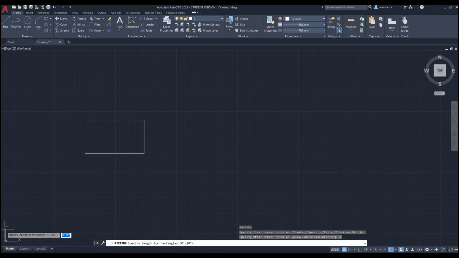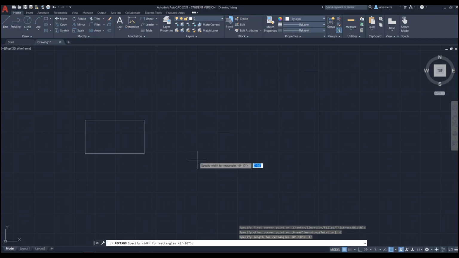The other one, which is called width, is in the same direction as the y-axis. Let's start with the length and specify a value for that. I'm going to enter, for example, 2 feet, and then hit enter.